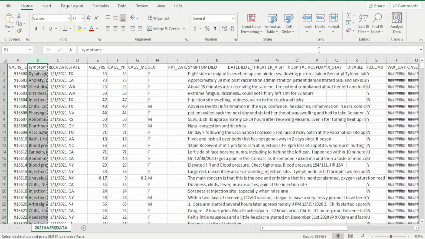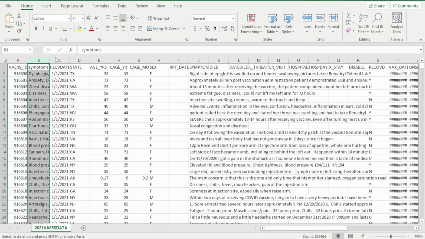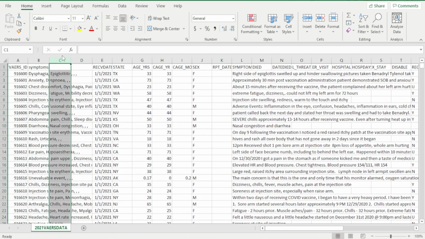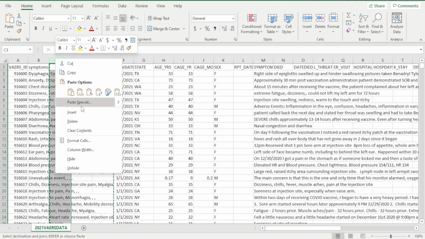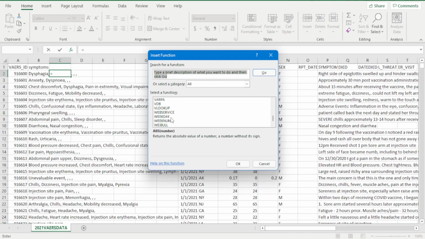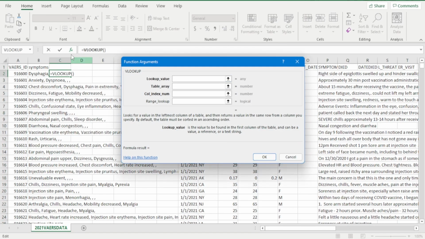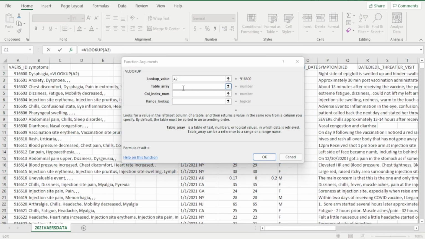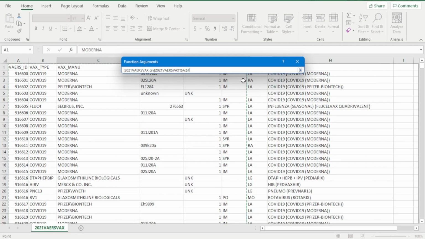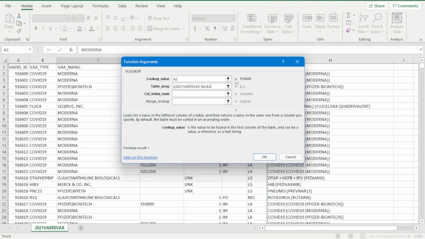The way we're going to do that is by adding several little columns here. We're going to insert probably 4 columns, or 5 columns? We'll do 5. Insert. Insert. Okay, so we're going to do a VLOOKUP. Give me this by this other sheet, which is the VAERS VAX sheet, and we want to go all the way to about there. So we need 1, 2, 3, 4, 5, 6 columns.